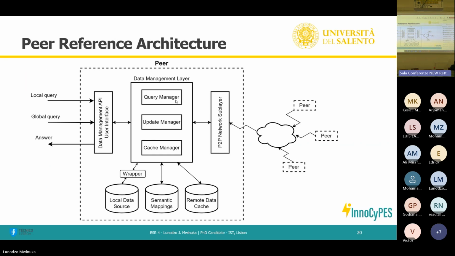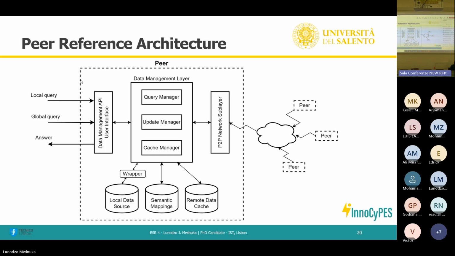Its basic architecture could look something similar to this sketch. You have a place where you submit local queries. It could be a local query or a global query that has to be managed by the data management layer. The data management layer then passes the query to a network overlay, which passes it to all other peers. Remember, this structure has to be adapted by all the peers available in a network. This is just the basic structure. We shall look at a demo of how it really works.